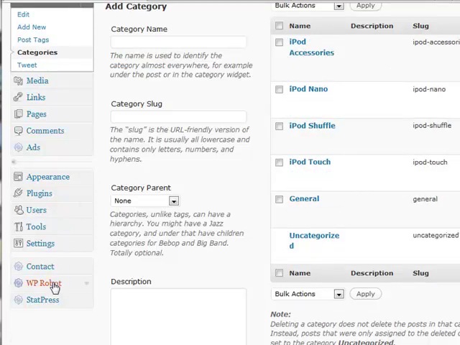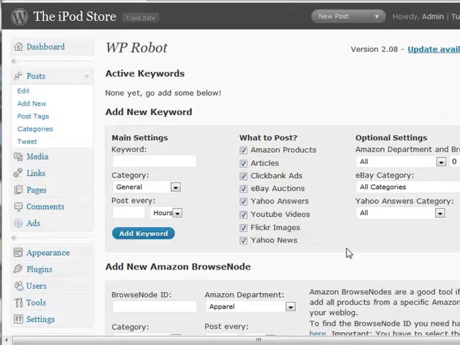So now we can pop back over to WPRobot and start adding in some content. So first of all, to get the ball rolling, I'm going to go with YouTube videos, because I know that there's a stack of those on YouTube about iPods.